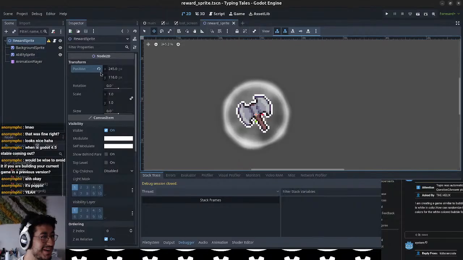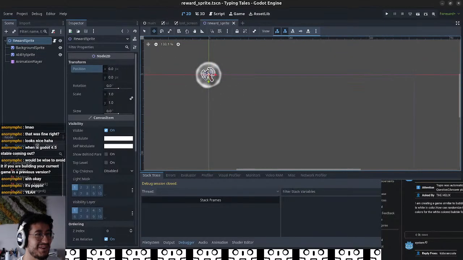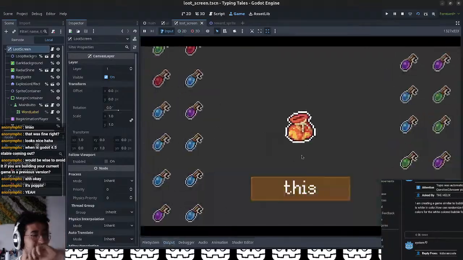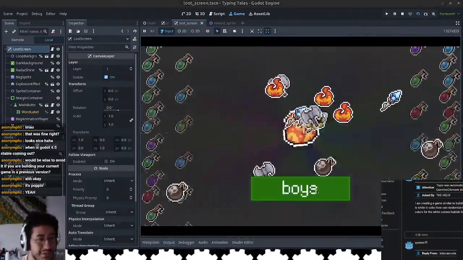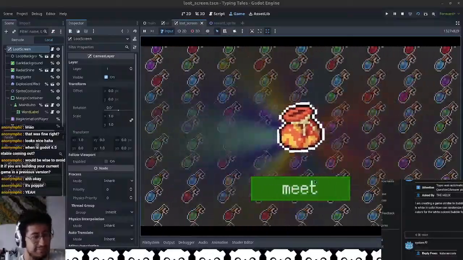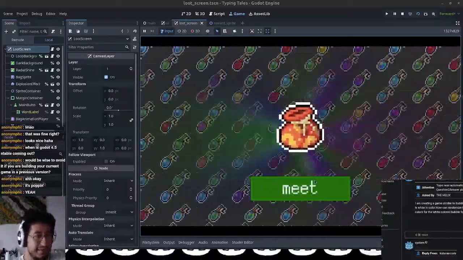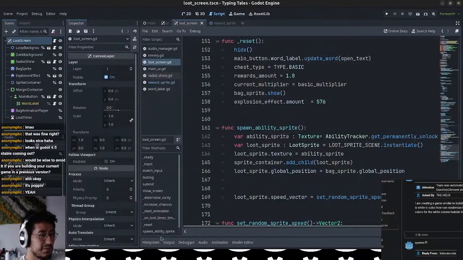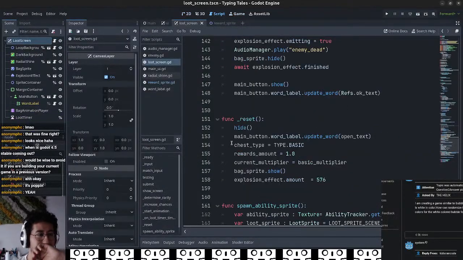All right. So tomorrow we're going to make it pop around the circle in the loot screen. We're going to also grant the rewards to the player, create the animations for the other 3 bags initially. So why did this happen? This shouldn't have happened. What?